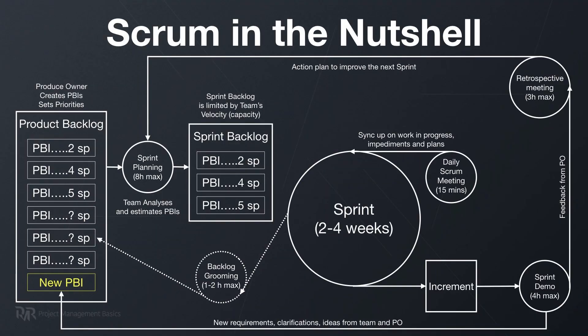Most IT projects use Scrum, Scaled Agile Framework, or Kanban. What does this mean in practice? You'll develop a working piece of the application, show it to your stakeholders, and your stakeholders will provide feedback. You'll integrate the changes to the project scope, and the cycle repeats until you get the desired application. It's different from construction projects — in software development, we make changes to the product in the process of development quite a lot. However, there is a catch: such an approach doesn't exempt you from delivering the project on time and within budget. Your clients will have hard deadlines and constraints — you need to meet them.